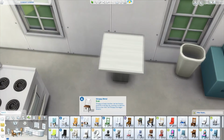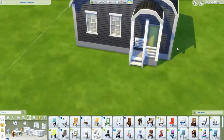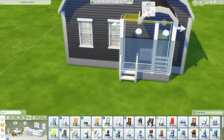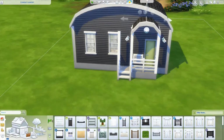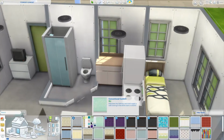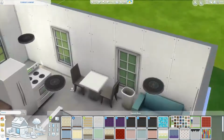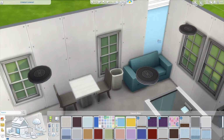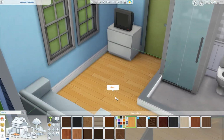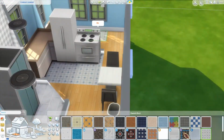I love little builds. I gotta think of some more challenges or sizes or whatever. The thought here was, oh, maybe a caravan, which it didn't end up being, but maybe I'll come back to that at some point in time. I like having constraints when building, like it can be only a certain amount of money or it can only be a certain size. I've done a 5x5 build before, which was really cool. And that was a struggle to get everything in, more so than this, but I really like how this came out, and this was a lot of fun.